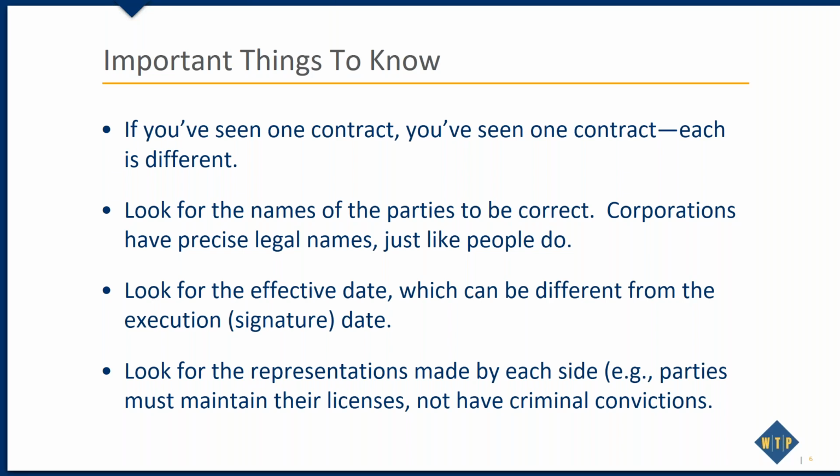Because otherwise, if it's confusing about what date by which you were supposed to do something, then it'll be difficult to enforce a remedy if everyone's unclear about what the date was supposed to be. Then we look for representations that each party's made in the contract, and this is something I always check with my clients. We'll have something that says, we're incorporated in Delaware or something like that. Obviously, they need to make sure that those are abided by, because those fundamentally form the basis of the contract. I promise that I'm licensed in Maryland. If I'm not licensed in Maryland, the whole contract is probably going to be challengeable, not upheld by the court.